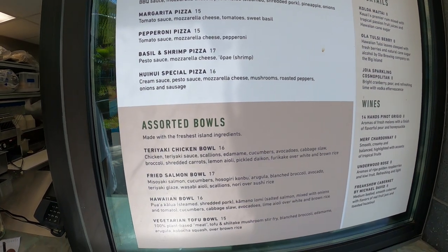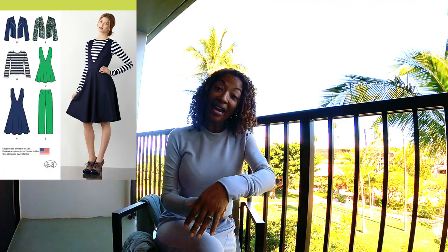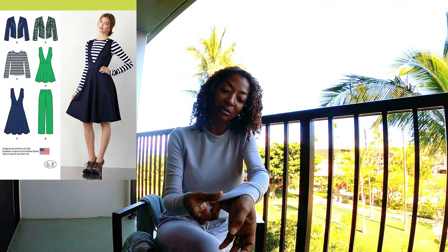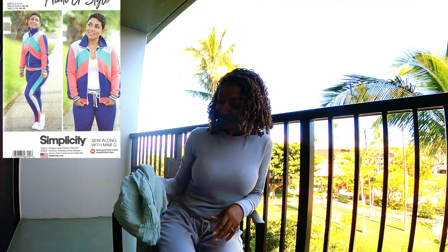And I wanted to share with you what I plan to wear for the day. I took a shower and I just threw this little t-shirt on. And I actually grabbed a t-shirt pattern and added ribbing to the wristband and also added ribbing to the neckband. And I like the way that it turned out. And I just had this left over from after I made these pants with the drop crotch that I shared before. So that way I could just have like a nice little lounging set.